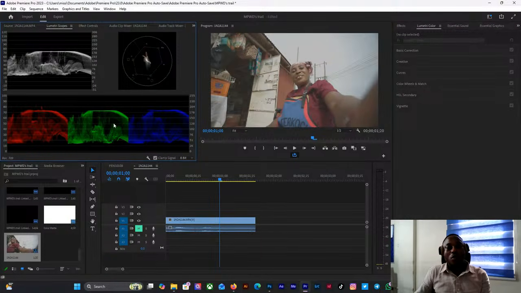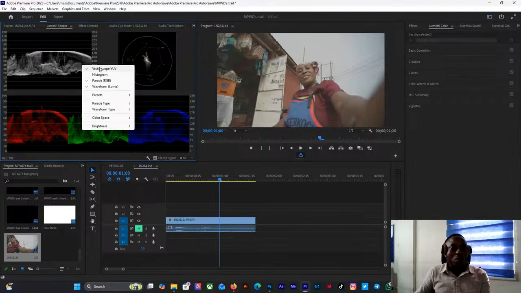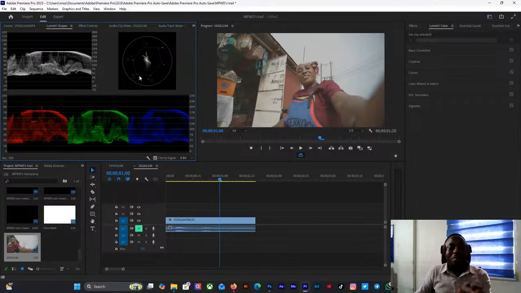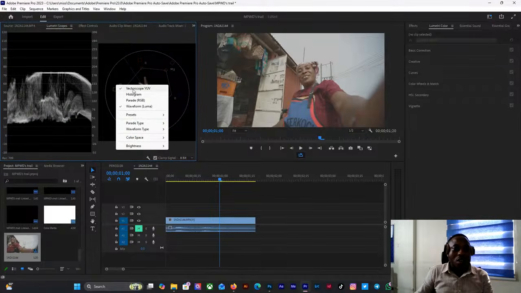You need to make sure that you have your Lumetri Scope and your Lumetri Color panel, and you can also see your footage or your frame. The Lumetri Scope may not look like mine by default. You have to set it to this standard, so let me try to reset it so that we can know how to go about it.